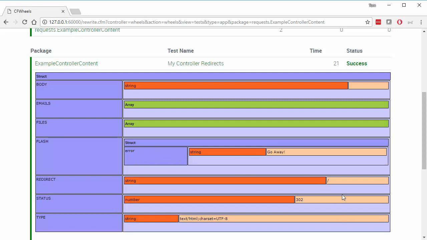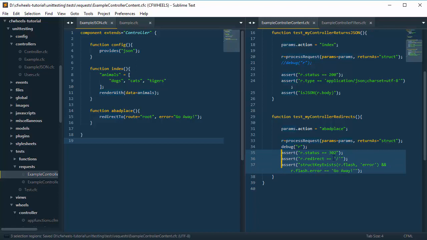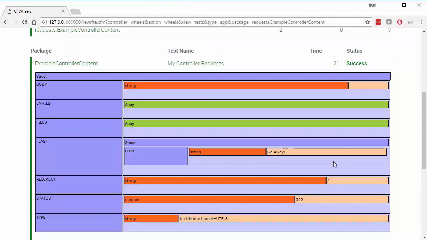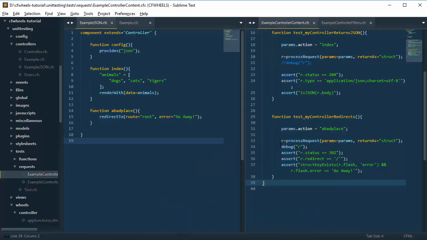I've got a value in the redirect struct key now, and I've got a status of 302. Those are the things I would probably want to test against, and we can do that pretty easily. So 302, and it's going back to the site root, and that the error key exists in the flash and the error message says the right thing. So if we run that, we're all good. We'll take off that debug call as well.